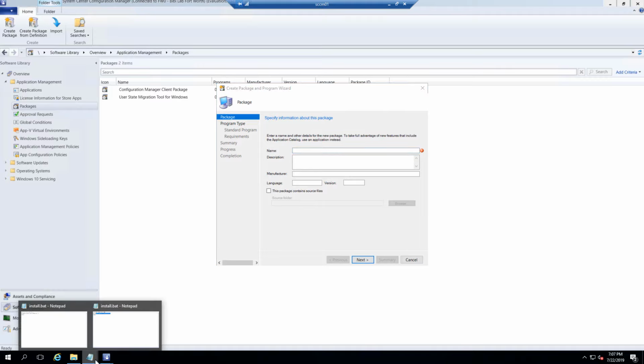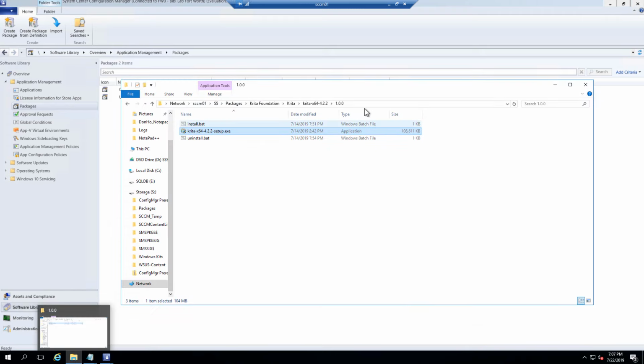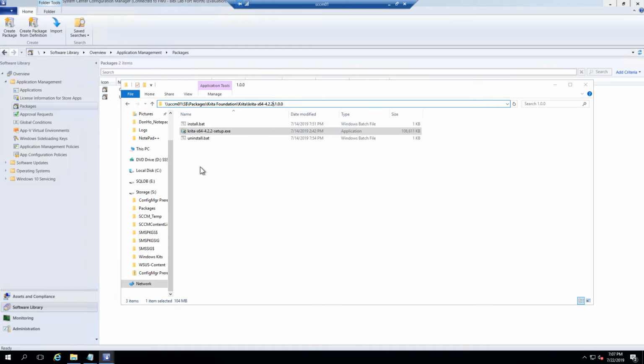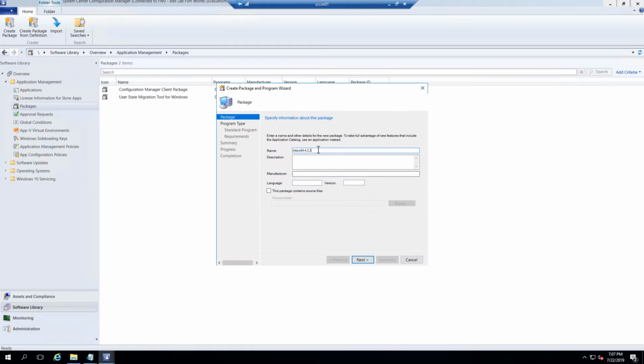Whatever the name of the package is. In this case, that's why I kept it here too, so that I can copy and paste the text from here. This would be the name: Krita. You could come up with any kind of naming convention. I usually like to keep it something which makes sense and which is already approved by the client too, and even by the team too, so everybody knows what exactly is going on and what to look for.